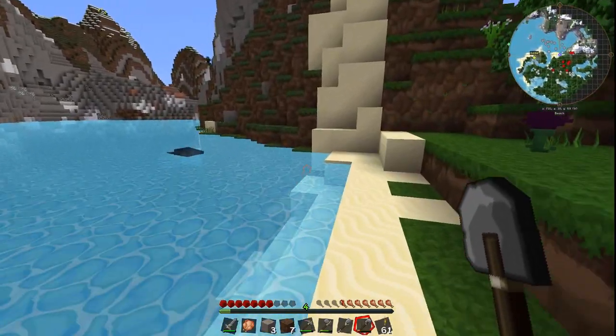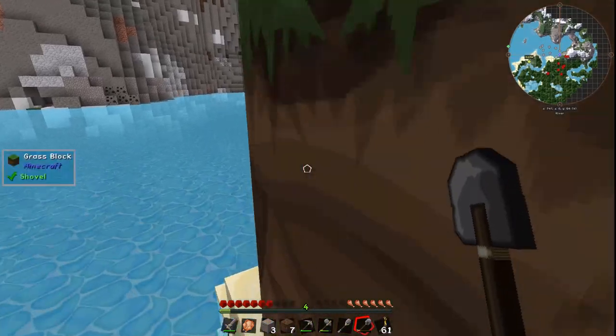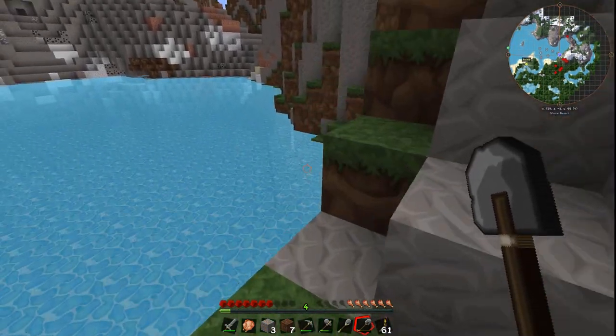Right, so that's two stacks of sand we've got now. So hopefully there'll be some gravel poking out the edges of this. Do I see anything? I see lots of coal and lots of iron. Don't really see any gravel there.